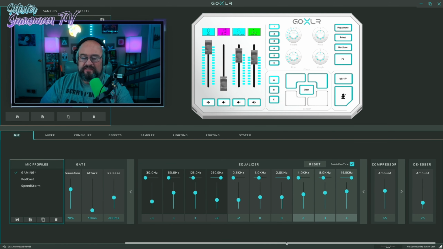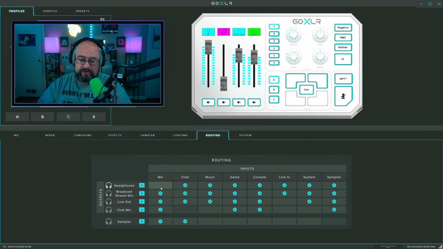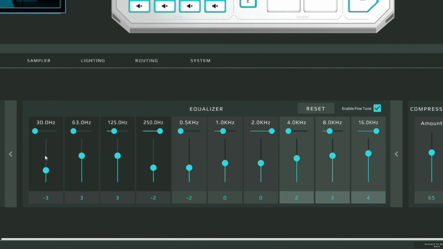Let's get into equalization over here. Now, like I said, everybody has a different voice, different bass in your voice, different treble in your voice, whether you're male, female, it doesn't matter. This will be a great starting point. And one thing you always want to do when you're listening to your audio is click on your routing and make sure that you have microphone enabled right here so you can hear yourself while you're making changes within the app. 30 hertz is going to be your low end bass. This will be like rumbling in the background, maybe some vibrations. I always like to take this to -3. 63 hertz, I like to jump it up to about +3 decibels.